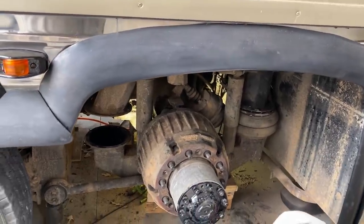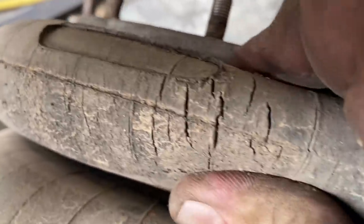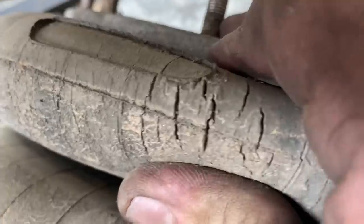Rose struggling. Crap falling in your ear? Yeah. Let's see how cracked this airbag was. And definitely needed to be replaced.